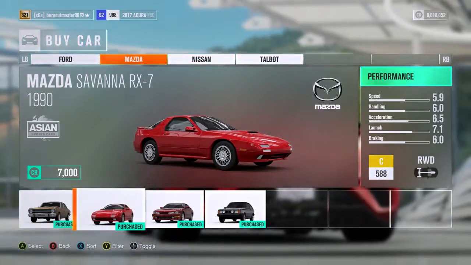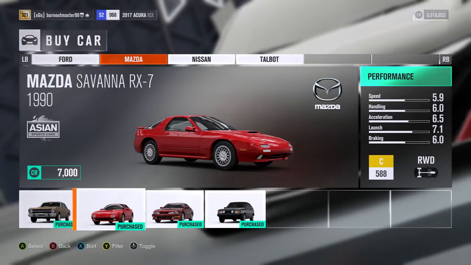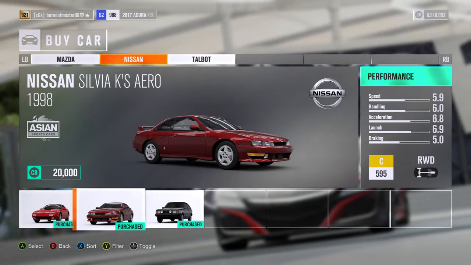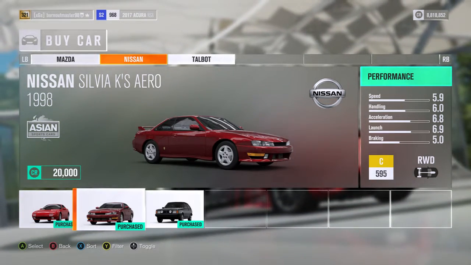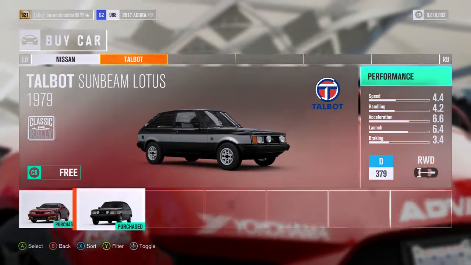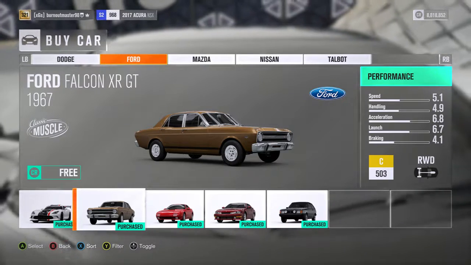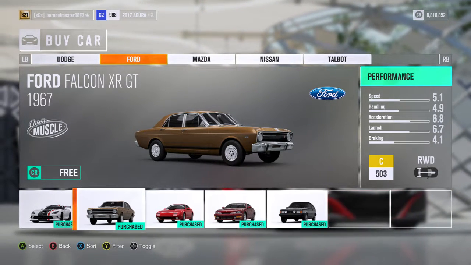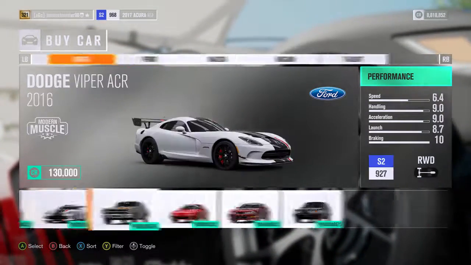And one of the other ones I'm pretty glad about is an RX-7. It's a different one from 1990. And we have a Nissan Silvia KS Aero, which is different from the normal Silvia, but whatever. And some Talbot Sunbeam Lotus, probably not something I'm going to be playing around with, to be honest with you. And the Ford Falcon, maybe I'll play around with it. It's not one of the best cars in this car pack, but it still will be a fun car to play around with, see if you can crazy it out for drag races and stuff.